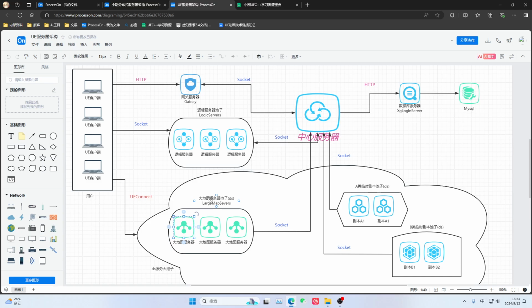So on the dedicated server, there are no players on the server itself. Understand this sentence. There are no players on the server, but players can connect to the server, thereby logging into this DS server. So we call this thing called the player the client. Players can connect to the DS server.